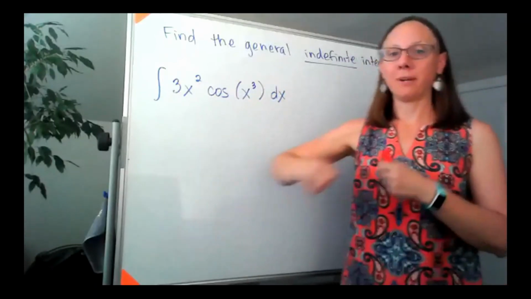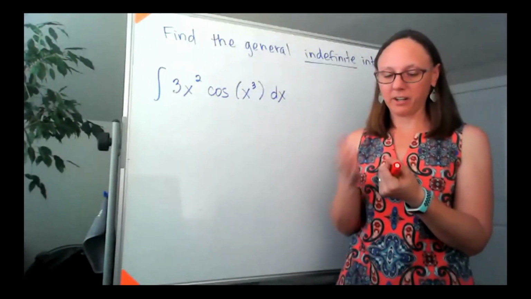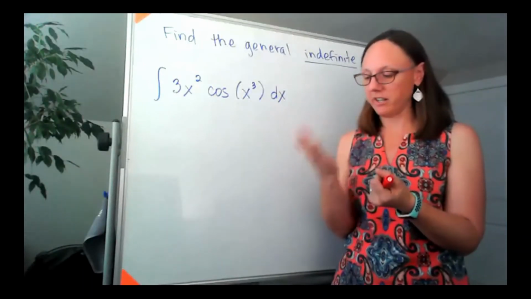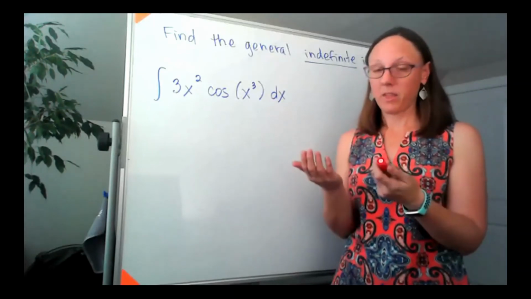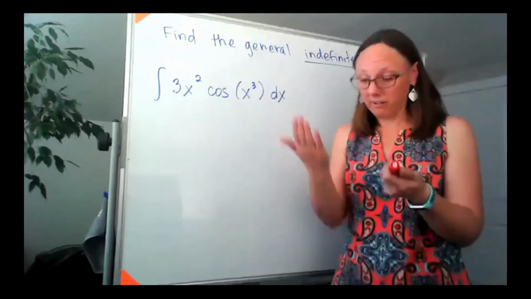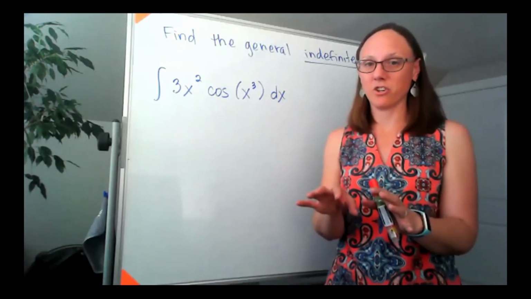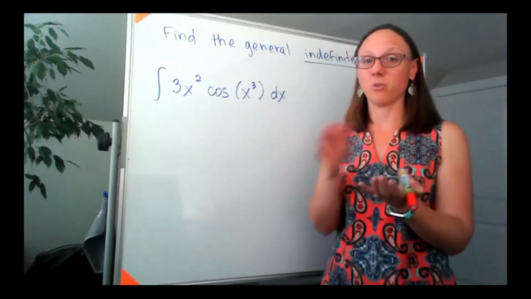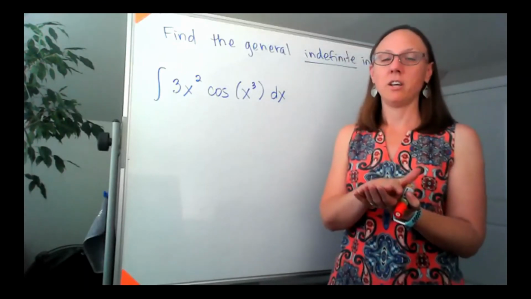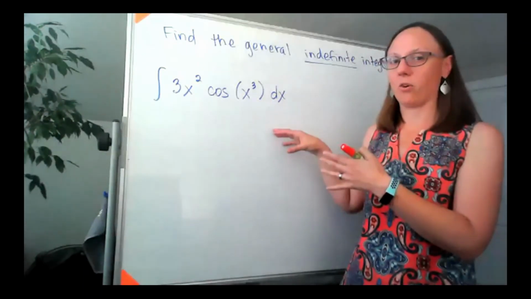So I'm going to pull out my dictionary. And in my dictionary, I'm going to convert the words from Finnish into English, because that's my native language. And so I'm going to convert into English. I'm going to figure out the answer to the question. And then when I'm done, I'm going to have to use my dictionary again to write the answer in Finnish. Well, that's how I think about attacking this indefinite integral.